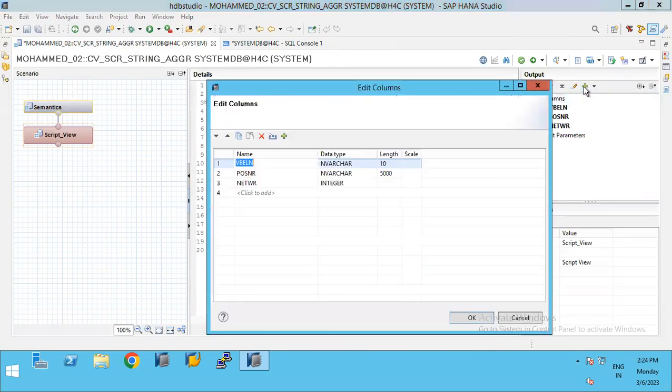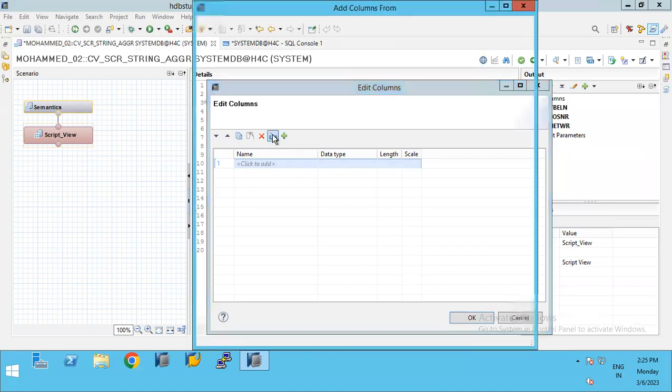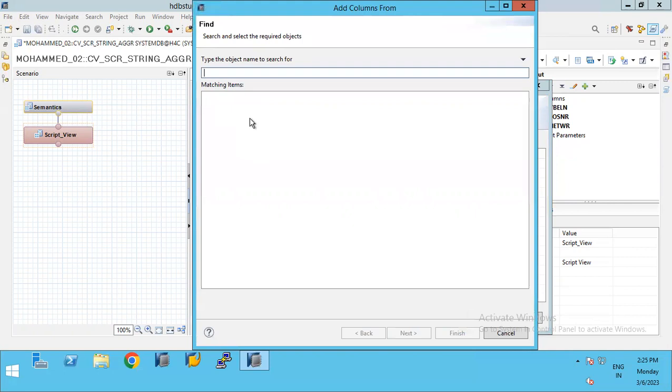For example, when I delete everything here, I need to add the fields manually. That is one way. If I have 100 fields or 40, 30, 20 fields, my development will be very lengthy and time-consuming. So the other way to add the fields here is to import them, adding the columns from which table? T123, right?